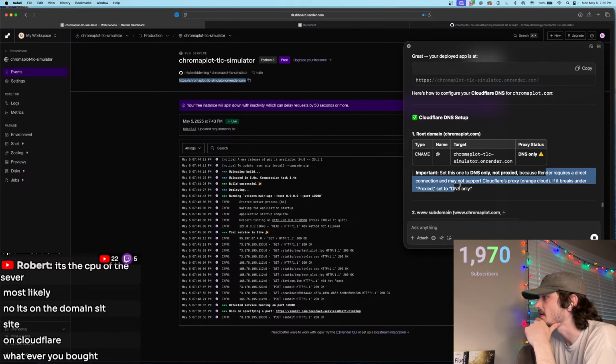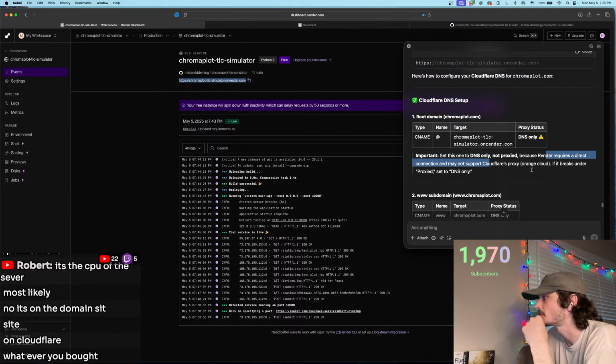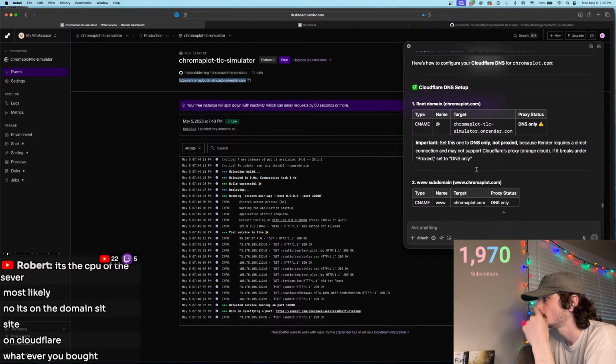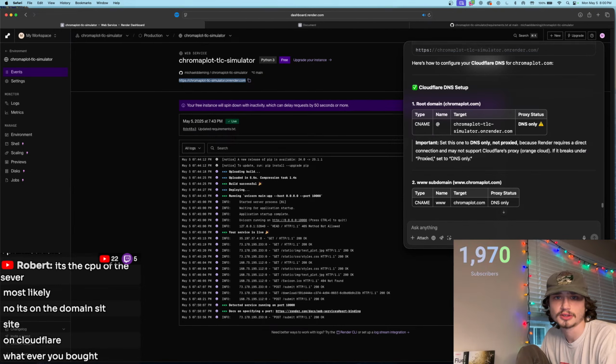It requires a direct connection and may not support Cloudflare's proxy, the orange cloud. If it breaks under proxy, set it to DNS only. Okay, so we'll set this here. Use @ for root. Okay, that's what it meant.